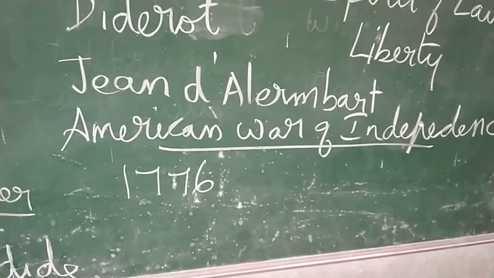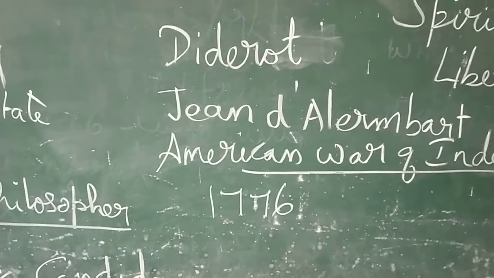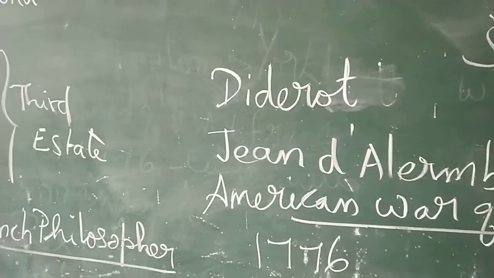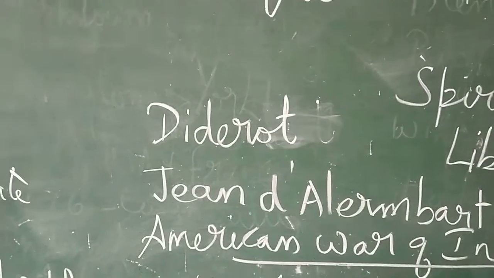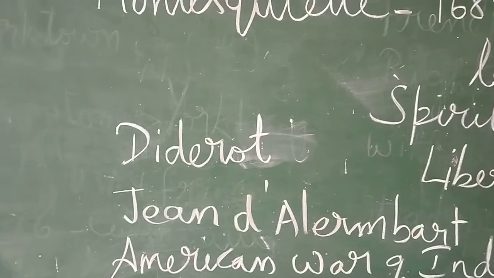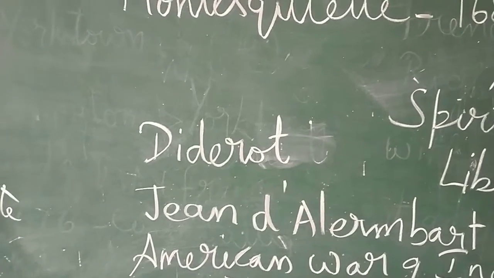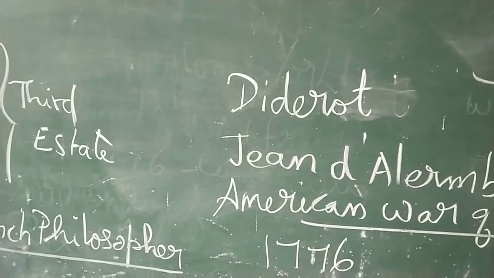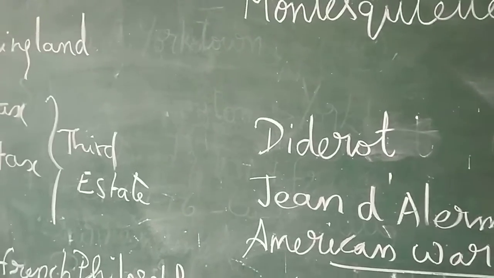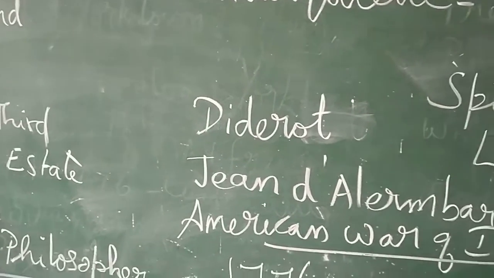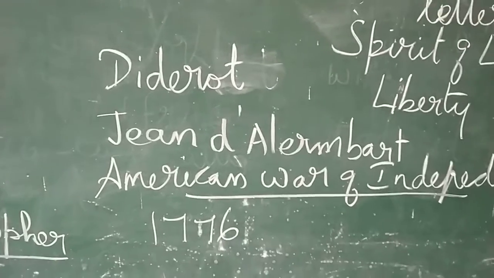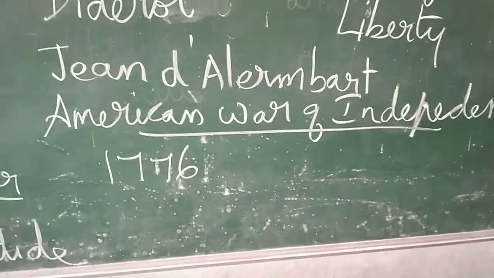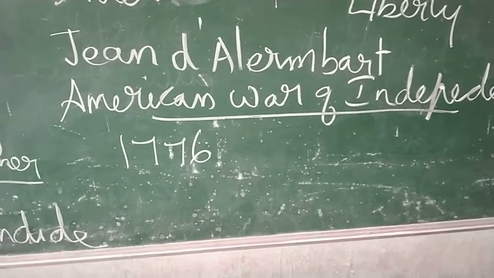At last, the American War of Independence in 1776. With the establishment of the American Republic, it inspired the French Revolution and provided them a model. So the American Revolution is a model for the French Revolution, to have a revolution in France. This was great. France supported America against the British, isn't it, girls? So this is the American War of Independence, which took place in the year 1776. That is, France supported America.